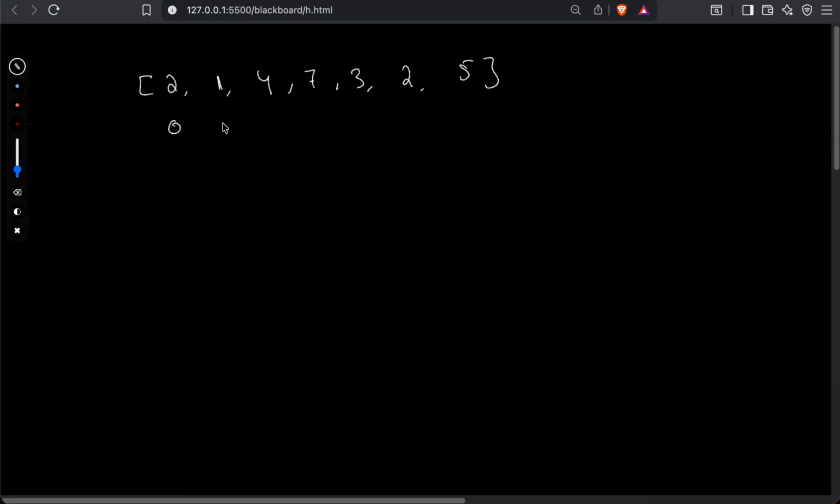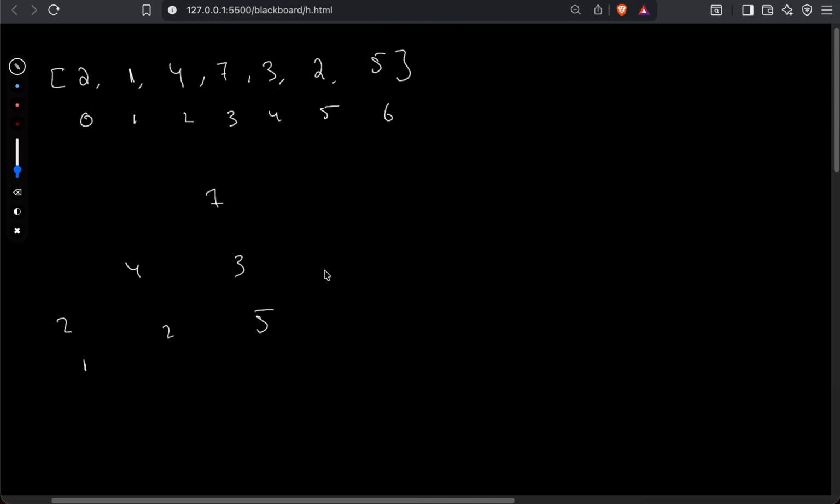The positions are 0 1 2 3 4 5 6. Index always starts from 0. These numbers are the heights of the ground, like 2 1 4 2 7 3 5. Some places are high and some are low.